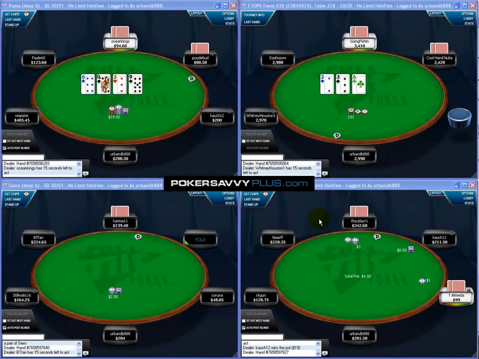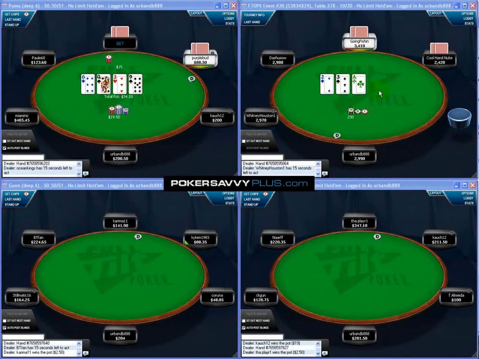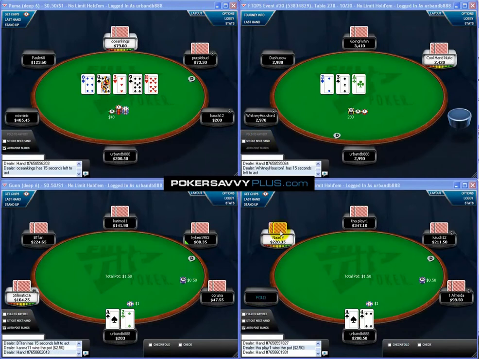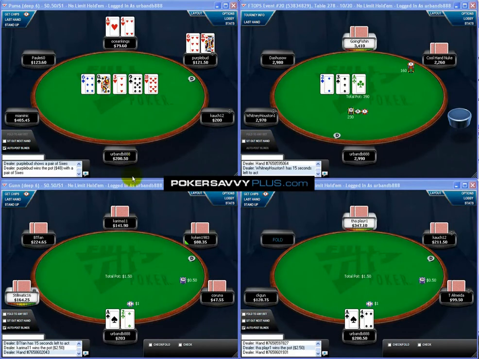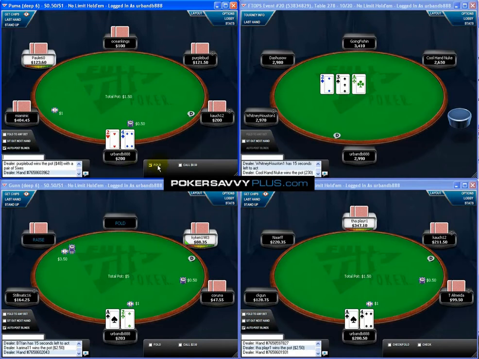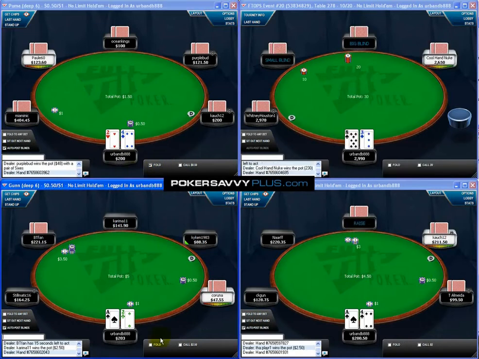I've got 4 tables going right now. This one in the upper right-hand corner is a $200 FTOPS 6MAX tournament on Full Tilt, and the other 3 are $50 no-limit games, but they're deep stack tables, so I was able to buy in for $200 at each of these tables.